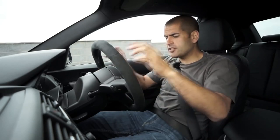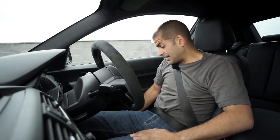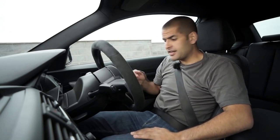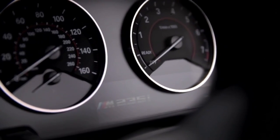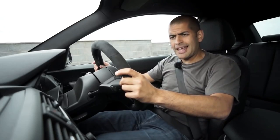For me, personally, get nice and low in the car. You have a better feel for what the car's doing around you if you're low. So the first thing I do is I get in the car and I move the seat to the lowest possible position. I then get my feet just right on the pedals. This is an M235i with the manual gearbox. I've got 3 pedals, perfect for skidding about. I make sure that my left leg is not quite at full extension on the clutch. Not quite, but almost. At that point, I work on the wheel, okay?